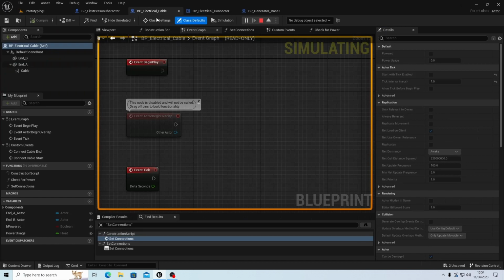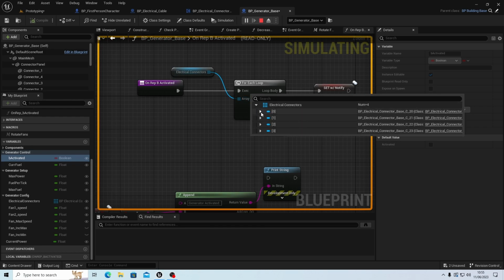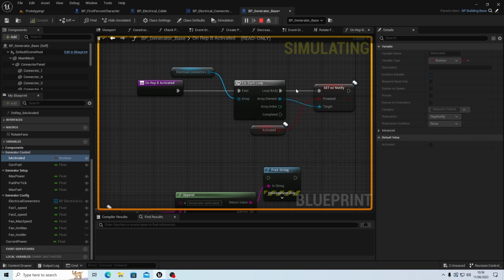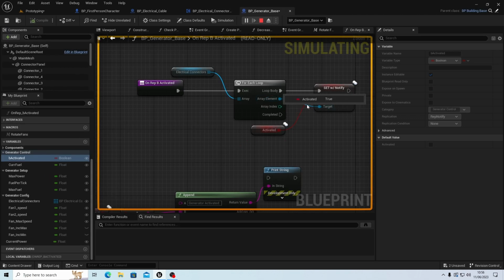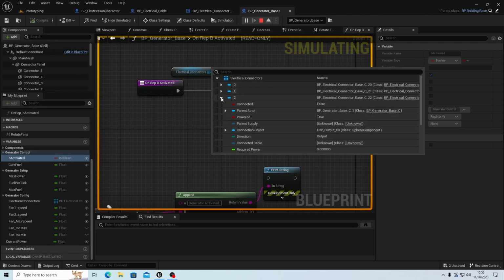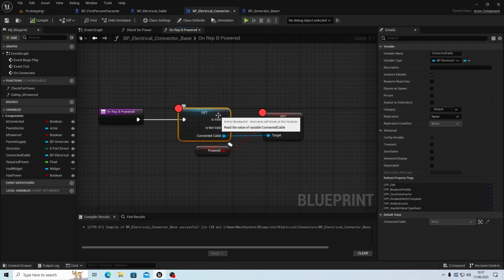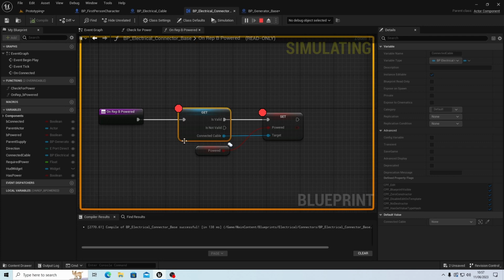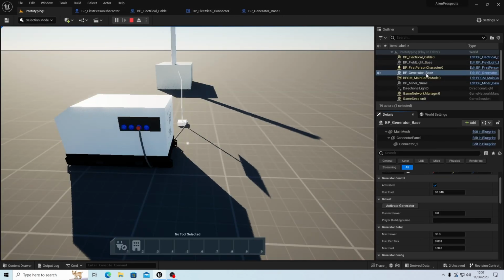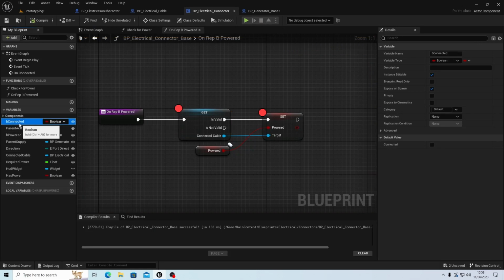Check in the cable. Hello, future me here. Unfortunately, I found out that rep notify only works on a server base or with authority. So a lot of the messing around I do for the next few minutes, I'm going to fast forward through and jump to the realization. I don't 100% realize why, but I do realize it can't be done using rep notify. So we're not going to use rep notify. We're going to jump straight into using a standard function instead, which will catch the change in the variable rather than setting the variable directly. So back to the video.